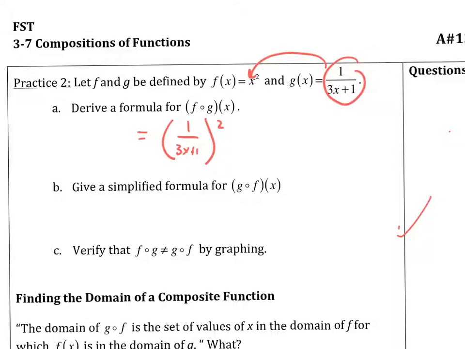Square. Now, the property of exponents, that when I have a fraction here, I'm going to essentially send the exponent to both of these. So 1 squared is 1, so that's simplified. I don't need to write anything more. And if I did FOIL this out, it gets way more complicated. So I'm going to argue to keep it simple. Don't bother multiplying out the binomials, etc., unless you need to add something else to it.